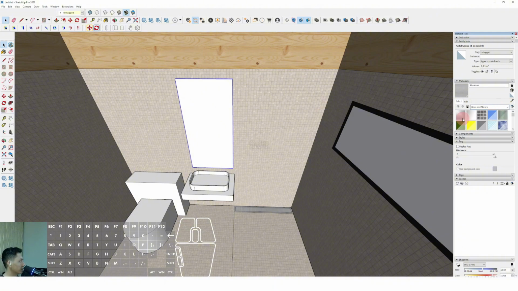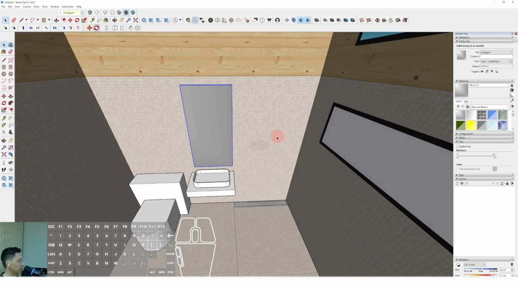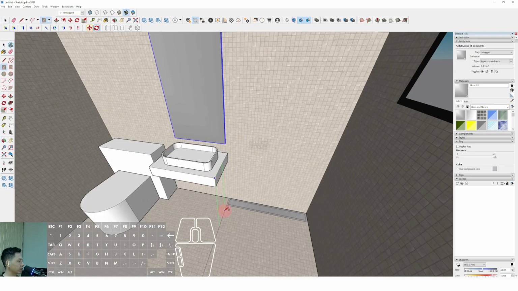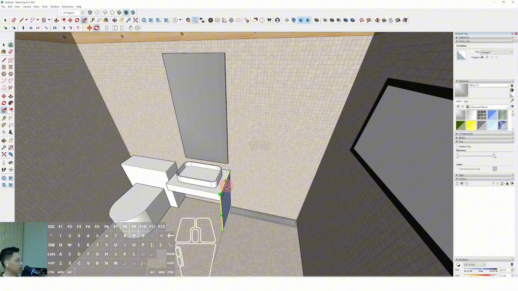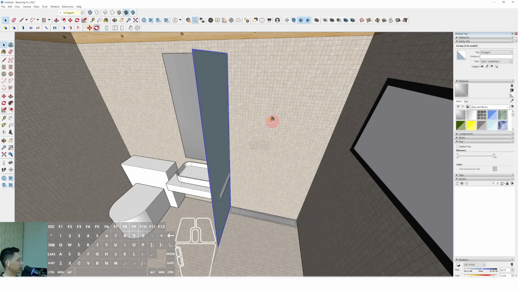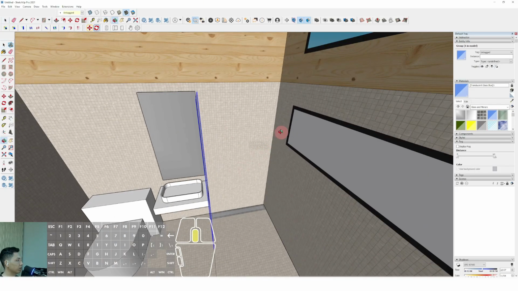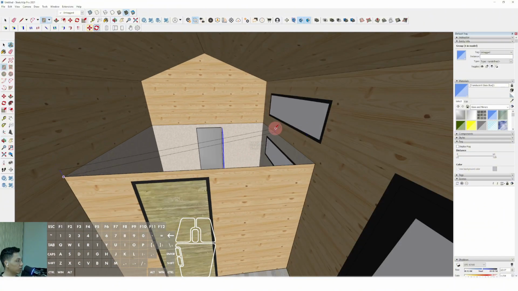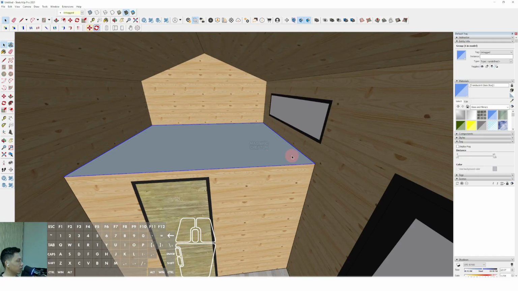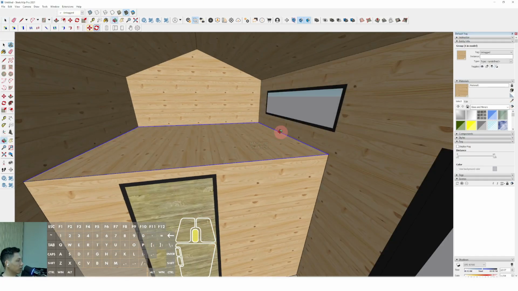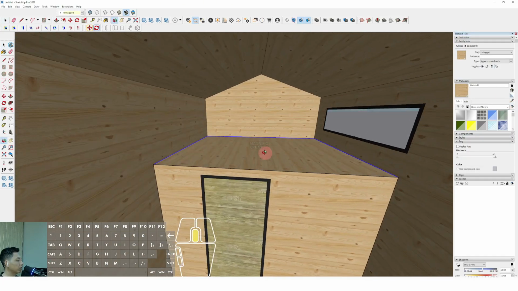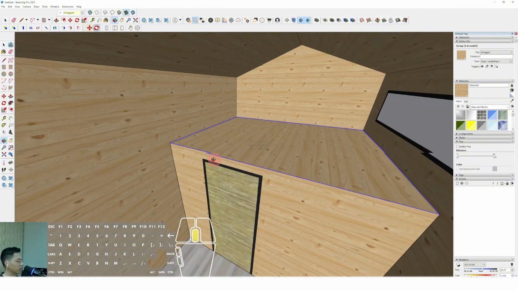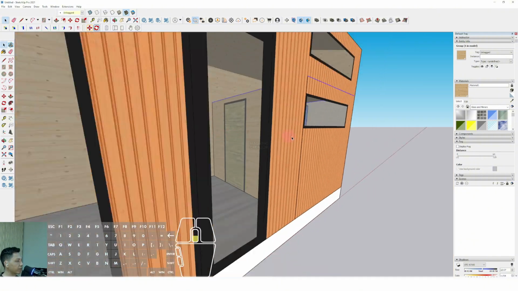We can select the glazing for the mirror. So this is about the shower cabin. Now we can draw the rectangle in here for the deck for this loft bed, so we can adjust the materials over there.